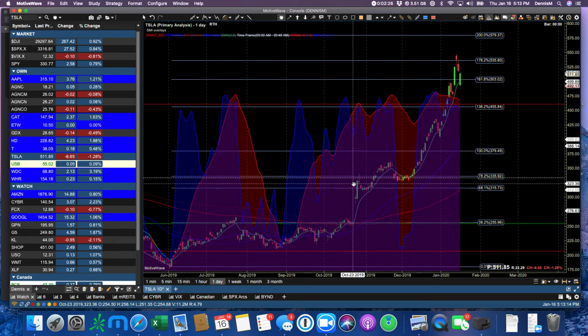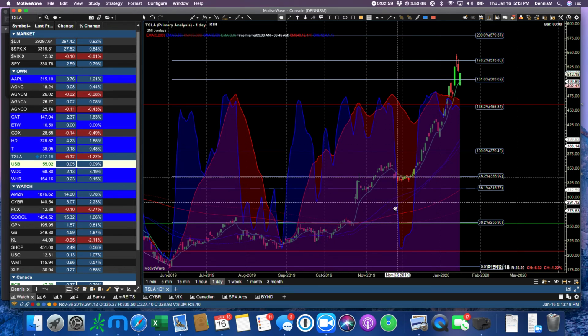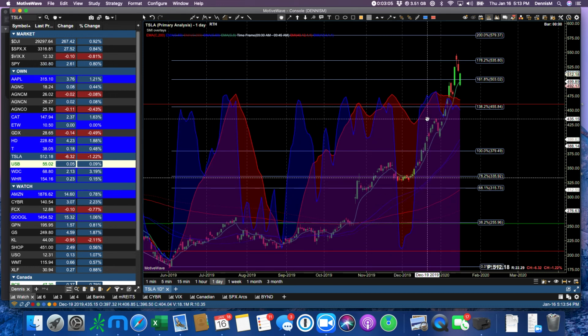And then we had a drop here, not a significant change in price. And then we moved up, continued to move up, even though the SMI went down. And then we had a fairly precipitous drop. Now, we didn't drop very much. We went from 543 down to 353, down to this 78.2% Fibonacci, 335. But that was enough to send the momentum index crashing down, and then it started to move back up again, and with it moved price.